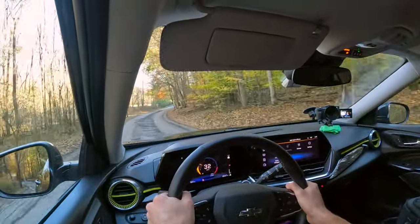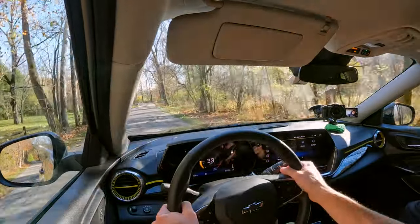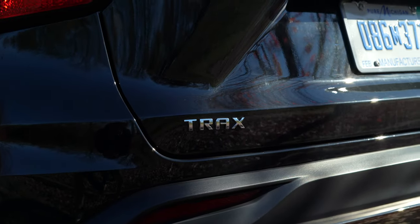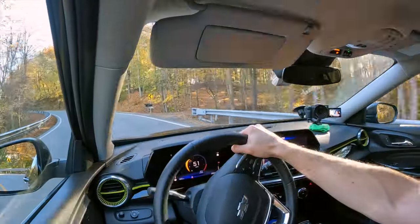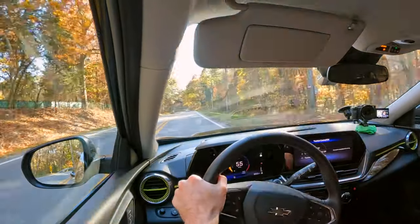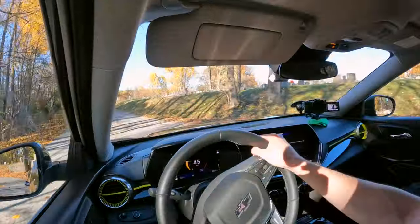I don't think it's as unbothered as something like the more expensive Subaru Crosstrek. Over your small to medium-sized breaks in the pavement, the Trax insulates you well. Over the repeated stuff, it does get a little bit jittery around back due to the torsion beam rear suspension. But I think in most settings, your average consumer should be pleased with the way that the Trax rides. Throwing it around corners, body roll is not too bad. The steering in here is numb, but there's not a whole lot of vagueness or play on center. It's weighted nicely and builds up a little bit through corners, so it feels accurate, even when the road gets a little rough.